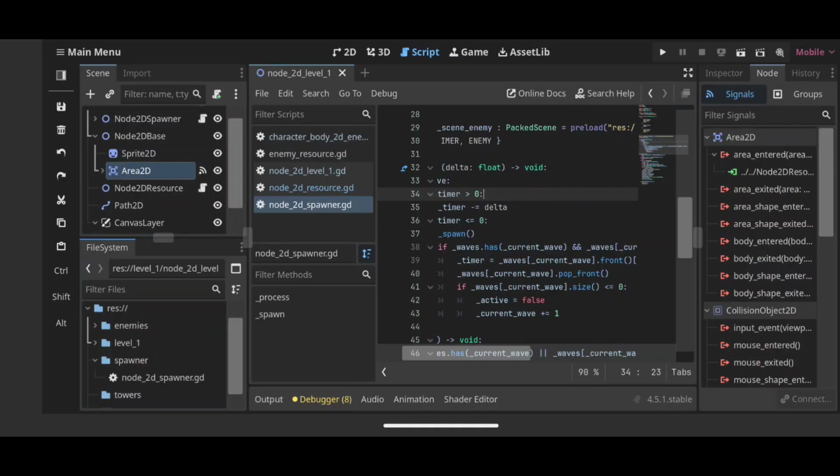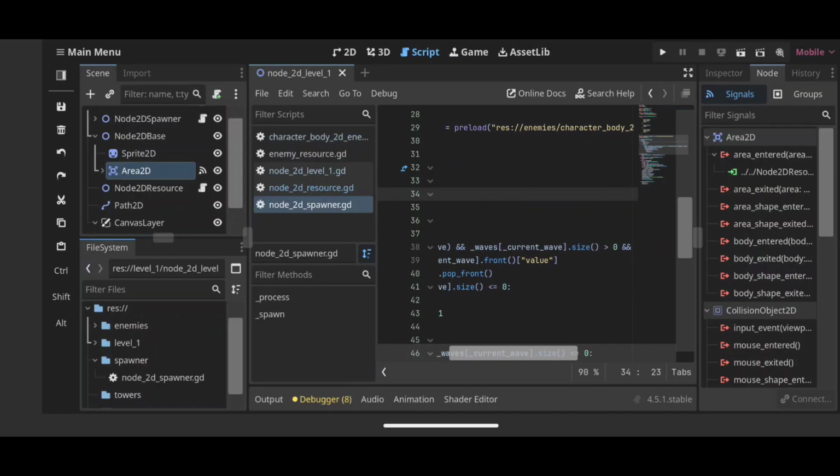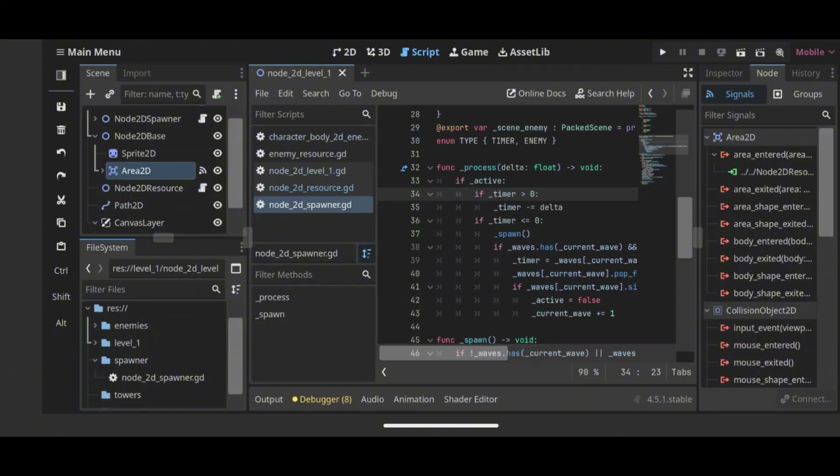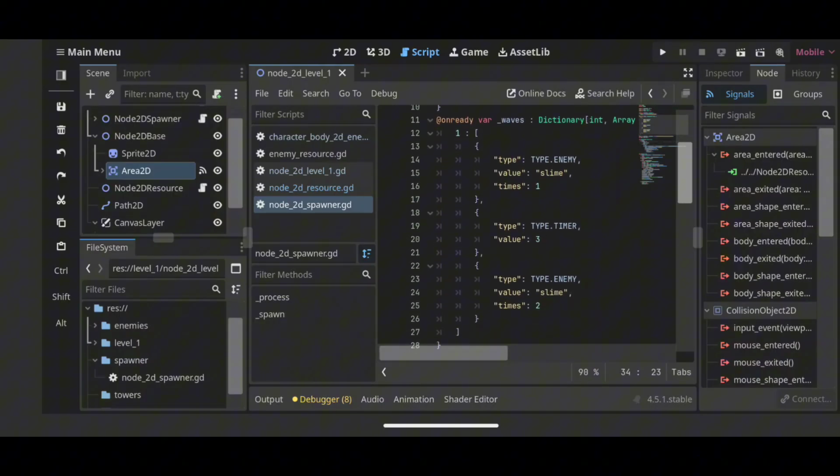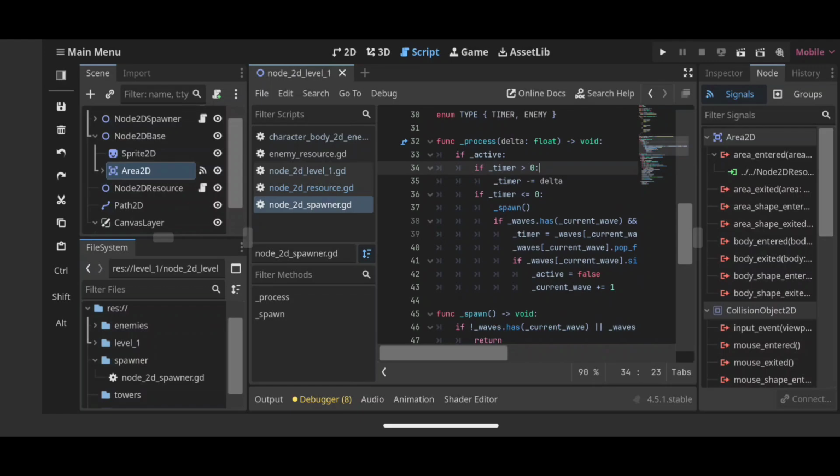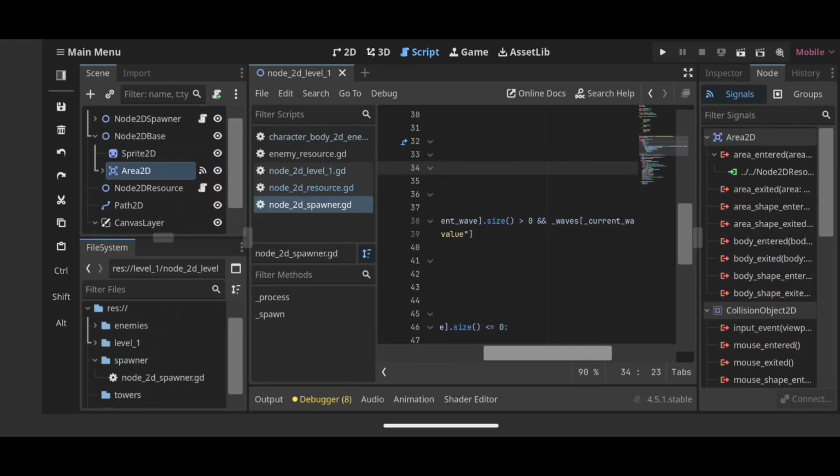I also check if the current wave array, because remember each wave is an array of dictionaries, is greater than 0, because if not, there is nothing else to happen in that wave.